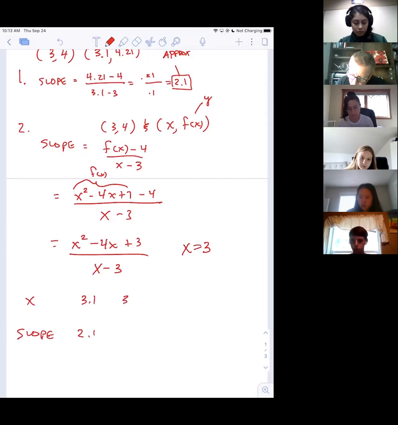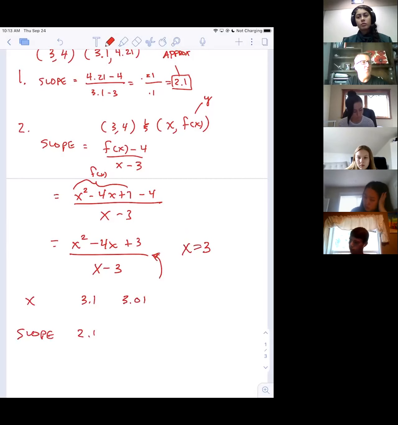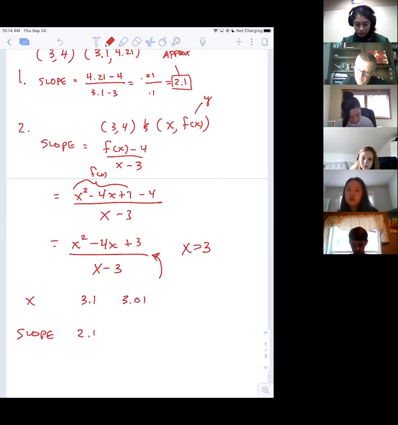But now I'd like you to pick 3.01 and put it in, but again, you're putting it into this expression for the slope now, because we made a new formula for it. So let's put 3.01 into that and just see what it produces. I'm going to do this in kind of a cool way that I'll show you in just a second. If you get an answer to this, just blurt it out. It's probably going to be close to 2, right? What'd you say, Vail? 2.01. That sort of feels right, doesn't it?